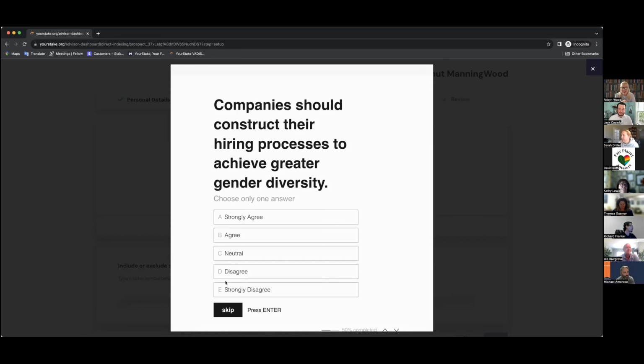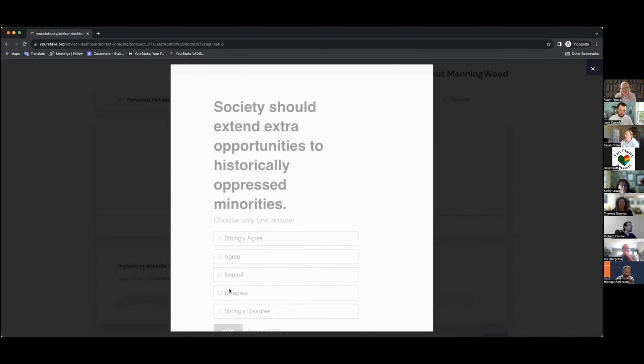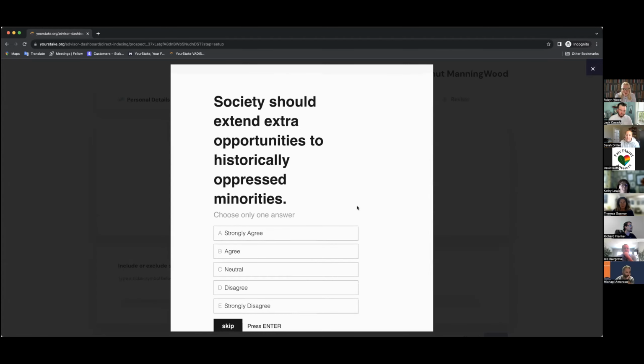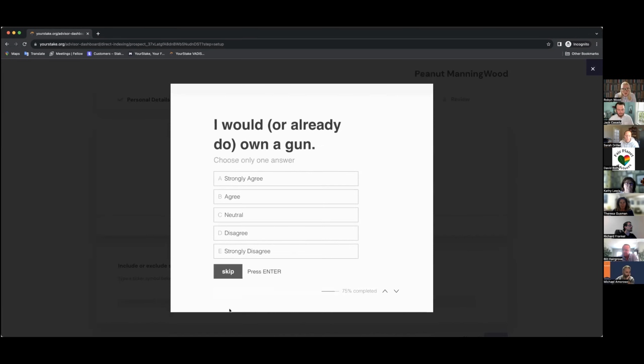Companies should construct their hiring processes to achieve greater gender diversity. Society must take urgent action to avoid environmental catastrophe. Yep. Society should extend extra opportunities to historically oppressed minorities. Companies should refuse to cooperate with governments to censor political speech. Stay neutral on that one.